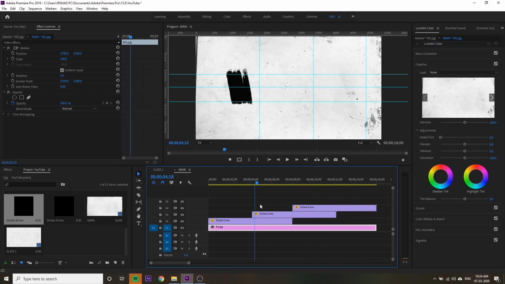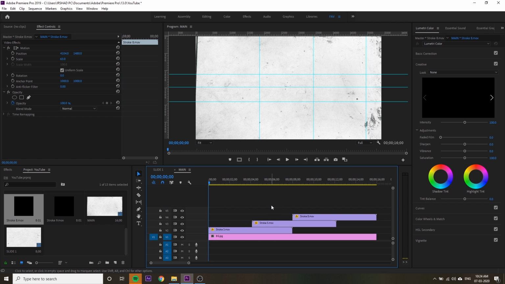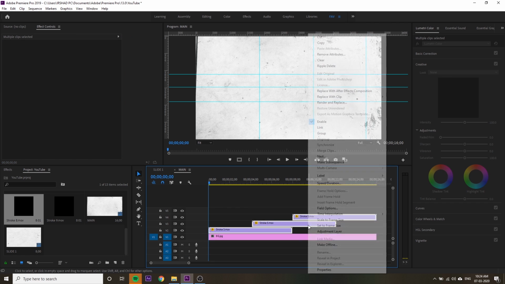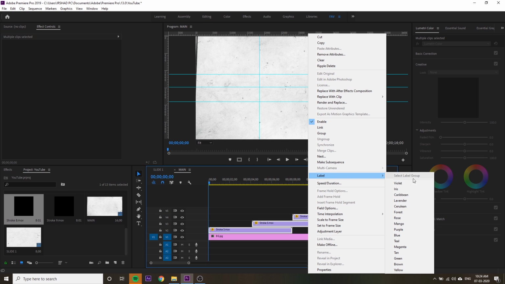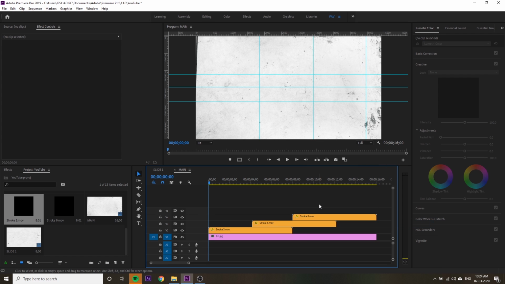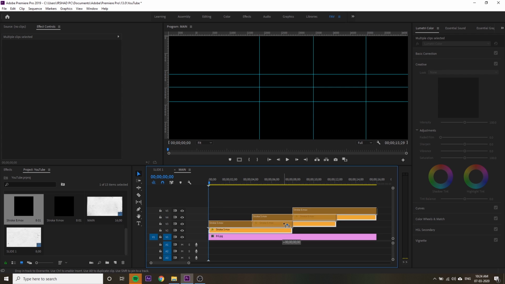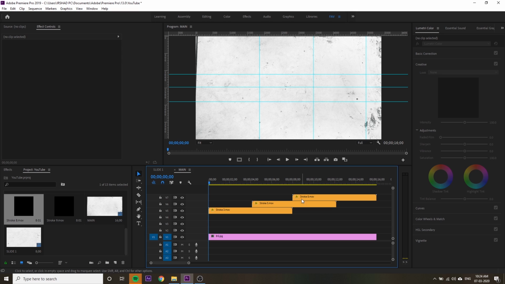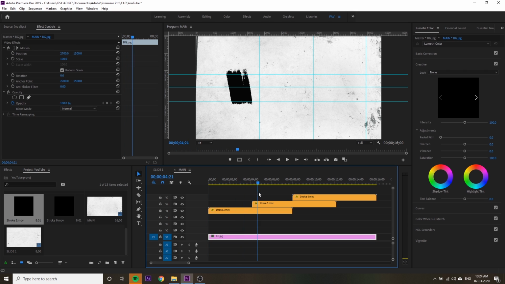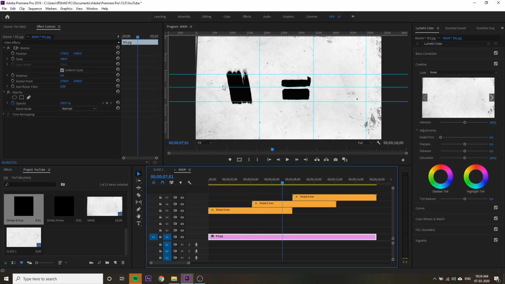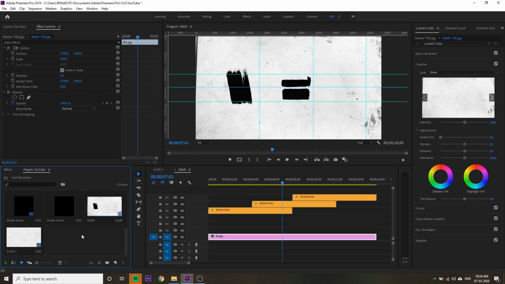Okay, now I think I had to adjust this a little bit more because we need more video layers. So you can select all and change the label color into blue, green, yellow, anything, because it will make your workflow easier. That's why I just moved all layers to the top, because we need three layers at the bottom of this main mask to add images.